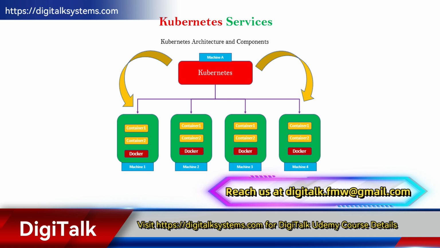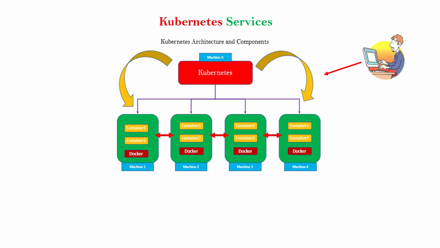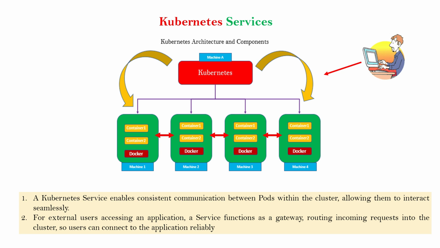All these components, whether in the master node or in the worker node, communicate with each other, and the applications that we deploy inside the containers can be accessed from the outer world. So to allow your application to be accessed from an external system, or an external network, and to allow communication between the different components of the Kubernetes cluster, we use services. Whether it is internal communication between the containers, or a user accessing your application deployed inside your Kubernetes cluster, in both cases we use services.